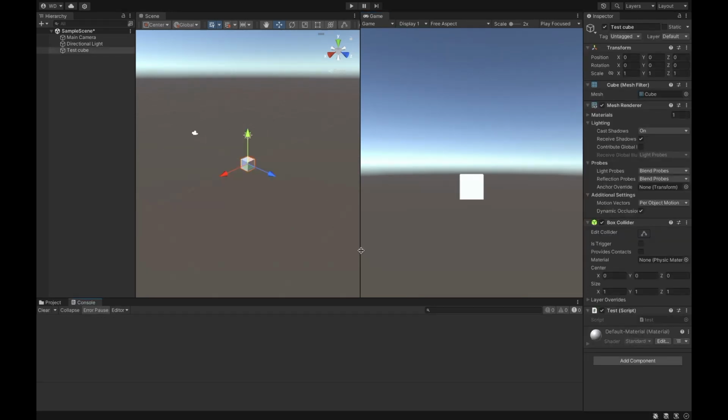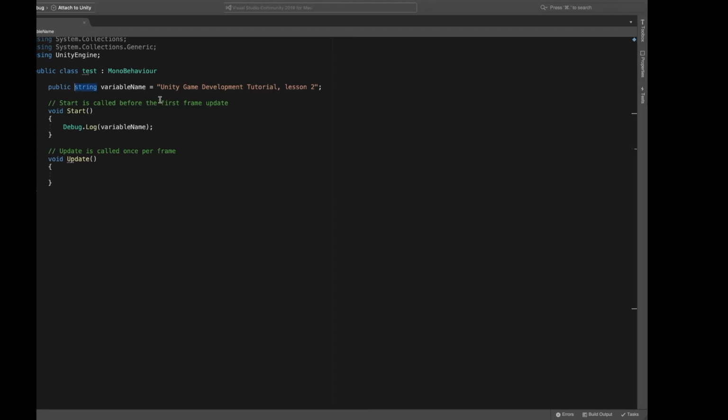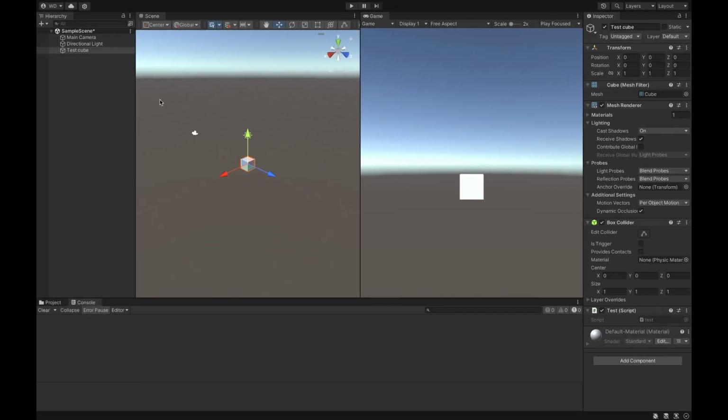Maybe a nice moment to show the power of C# in combination with Unity. We can also adjust the value of the variable in the editor. If we write the keyword public before the declaration of the variable in the script, now we can change the value of the variable in the editor.